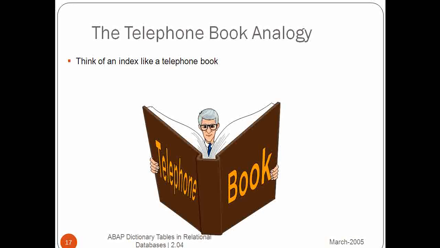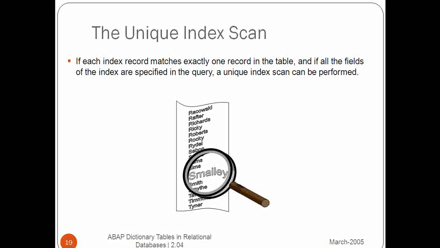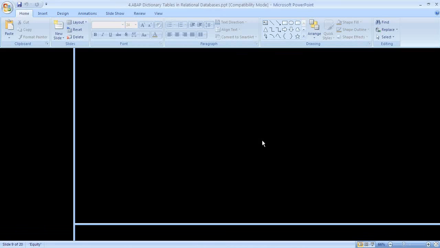Like a telephone book analog, it's a reference kind of thing. In a telephone book, from a big 1000-page book, you can find the number because indexing has been done, with the name of A, with the name of C. So this kind of thing. Index range, like multiple fields. Unique index scan. This is some kind of theory. You just go through the theories. It is understandable. Okay, now let me show you.